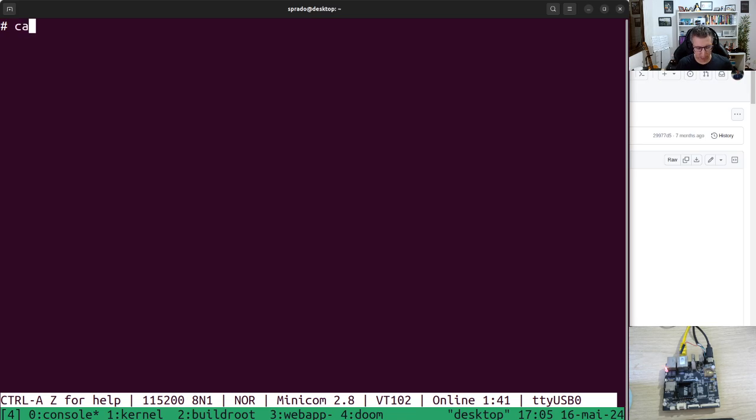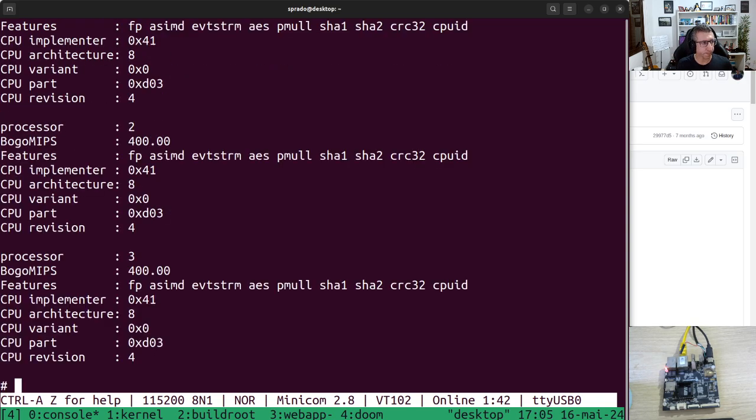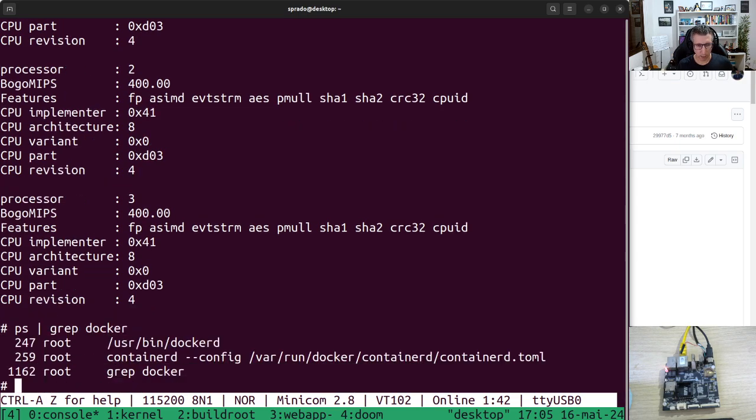Here I'm running a BeaglePlay, as you can see from my camera. I built a small Linux system with Buildroot, and I have Docker here. So I built a system with Docker.